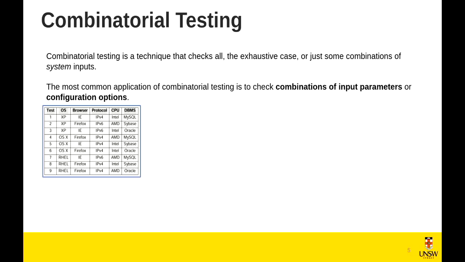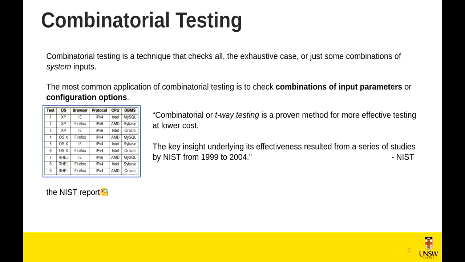So this is actually from a report of NIST. And you can see these are different options we can combine together. And you may wonder, what is XP operating system? Do you know what is XP? Yeah, it's a version of Windows. It's a very old version of Windows, actually. This is a link. You can click on this figure to get to the raw report.